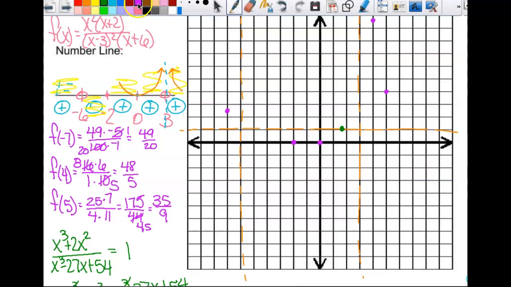So now I can go back and draw this in. This part looks like this, crosses somewhere over there, but I can't do anything about it. From negative 6 to negative 2, it stays negative, so it looks like this. From negative 2 to 0, it's positive, and then it bounces, and then it's positive again, like so. I have togetherness, which I can tell from my points anyway, and I know I don't cross the asymptote over here because I've already checked for that, so it should look something like that.